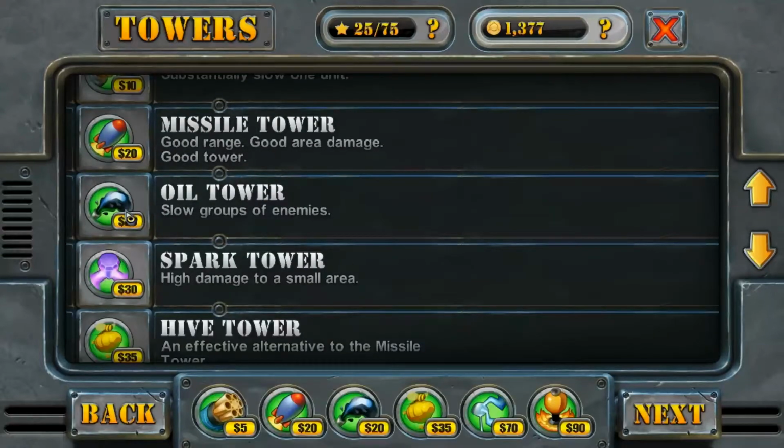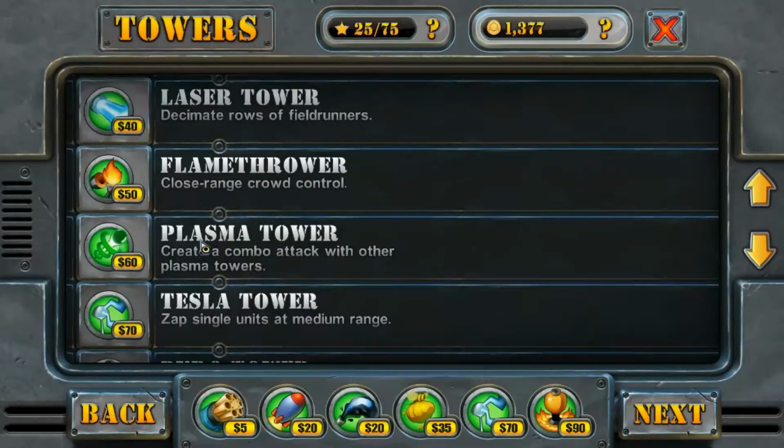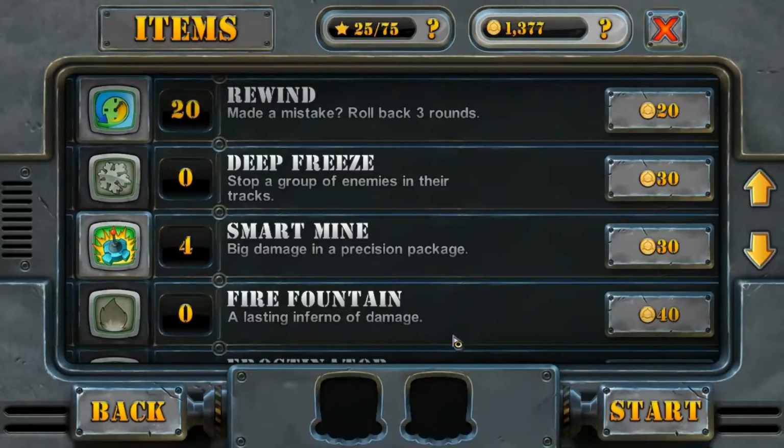The oil tower here is quite key because it slows groups of enemies, and that's very necessary. I will be using the Tesla tower. Does very, very high single target damage. This is a finisher. It's used for finishing things off. And I'll be using the pyro tower, which will be a big part of what I'm doing.